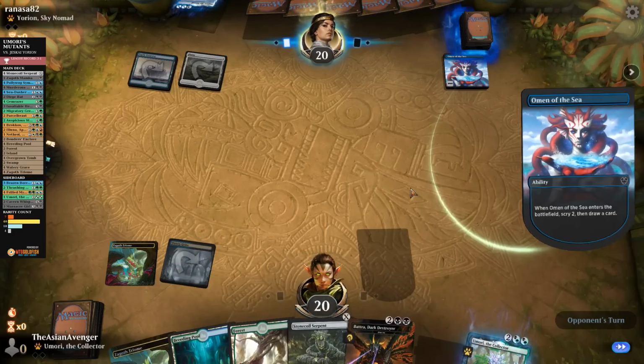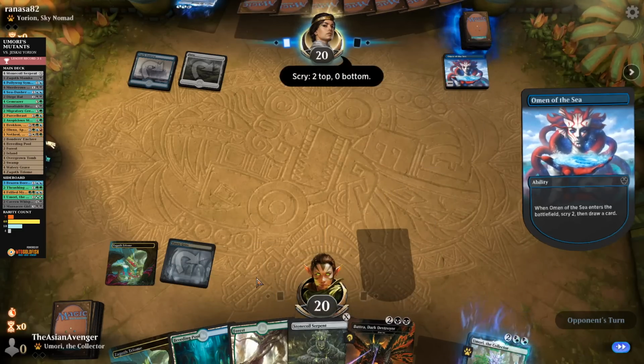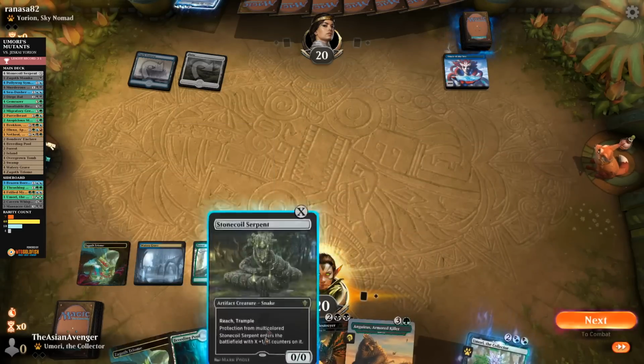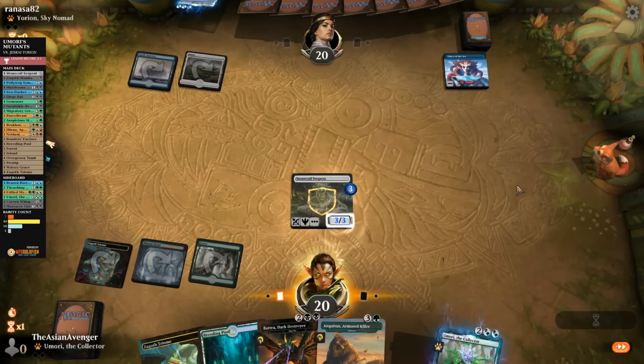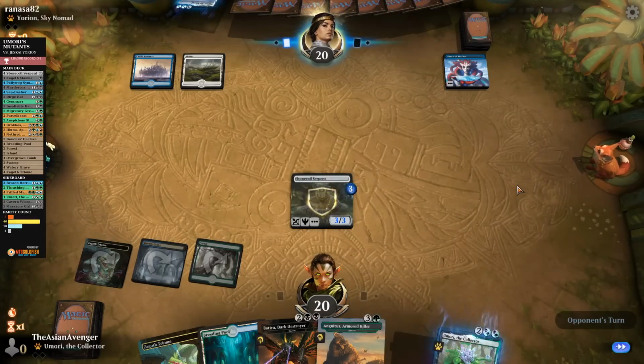Alright, opponent has casted Omen of the Sea. You got it. Alright, that's pretty solid, right? Because now we get a big body. Of course, it is a few turns late. I mean, I would have liked to have had this on 2. Because then that would have given us a turn to hit him.